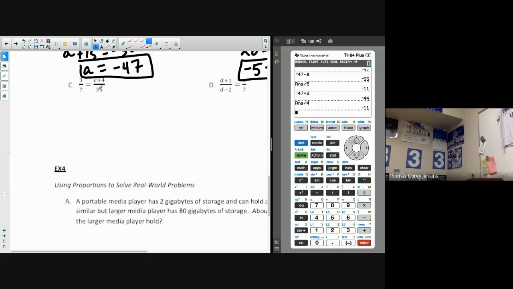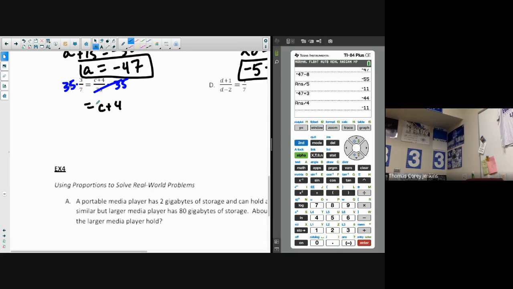If you use 7 times 35, you're going to be using a way too big number, right? Because 7 goes into 35. So actually the LCD in this case is 35. So I'm going to multiply both sides by 35. And then on the right side, it's easy. That just cancels out my denominator. So it leaves me with c plus 4.